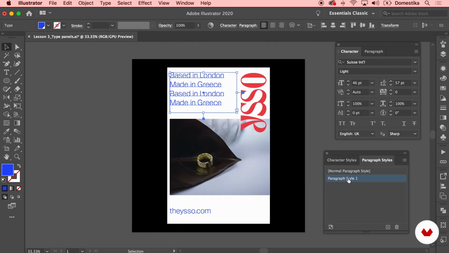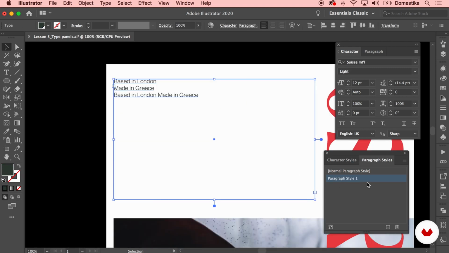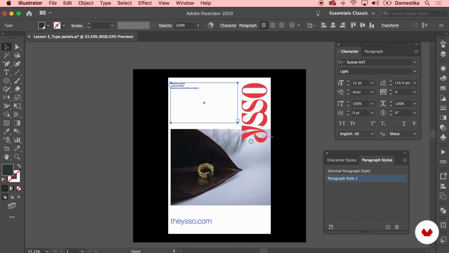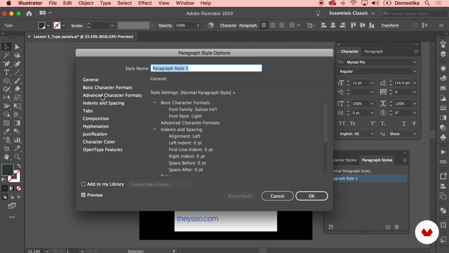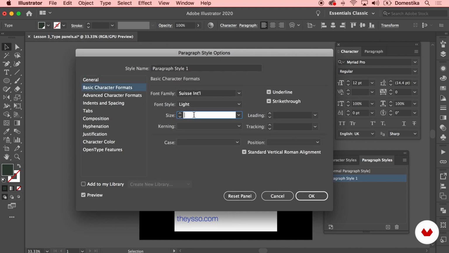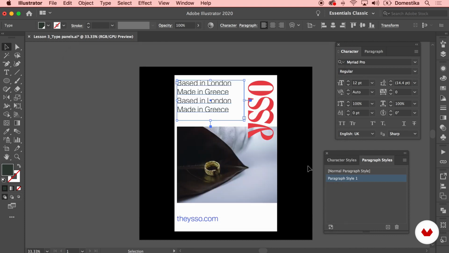Even if I'm clicking on the paragraph style, you see that it doesn't change the color to the new color that I gave to my type, which was green. And the reason why is that it has already a character style. So I'm going to remove the character style. You see that the paragraph is green and is exactly as I created the paragraph style. But I forgot to add on my paragraph style the size. So I'm going to double click and adjust the size of my typeface. And yeah, that feels a bit better.